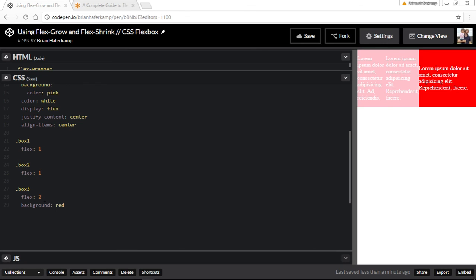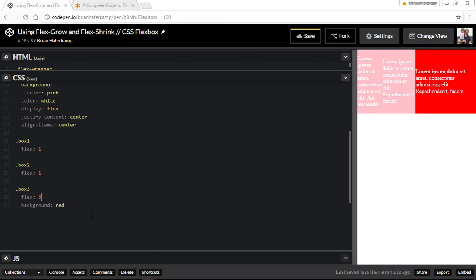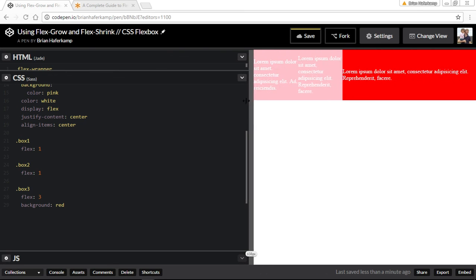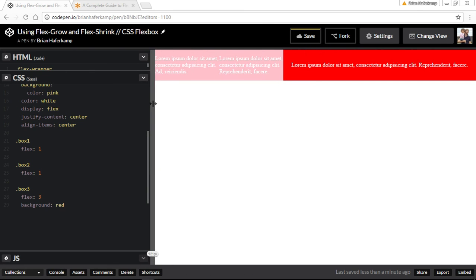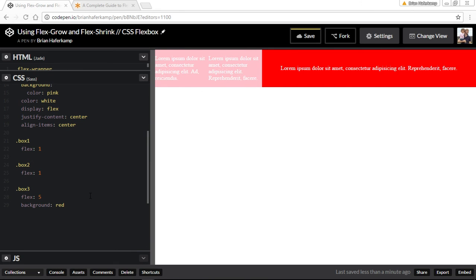And this is done over here because we're saying 2 parts. We could also say 3 parts. And so now it would get 3 parts while each of these gets 1 part. You can see how it's changed. We could say 4 parts or 5 parts.